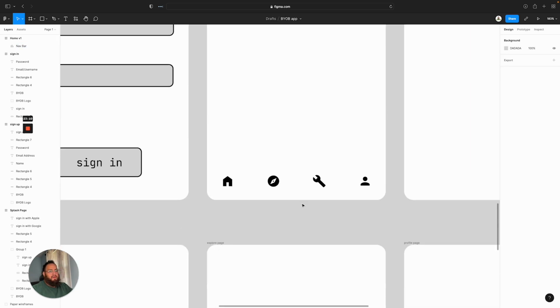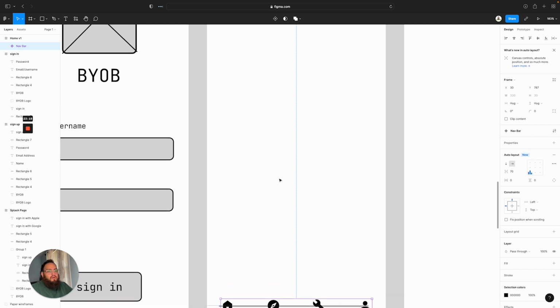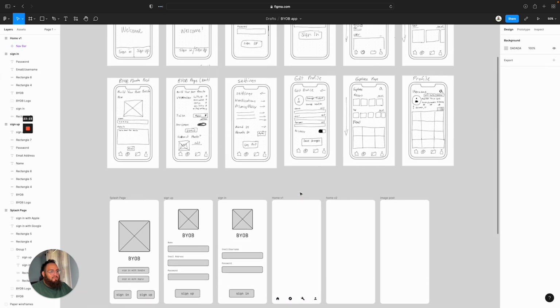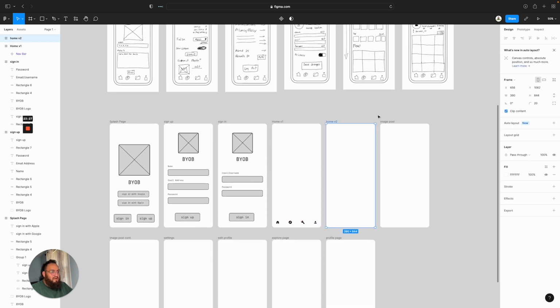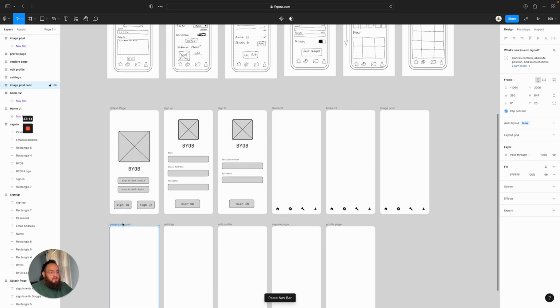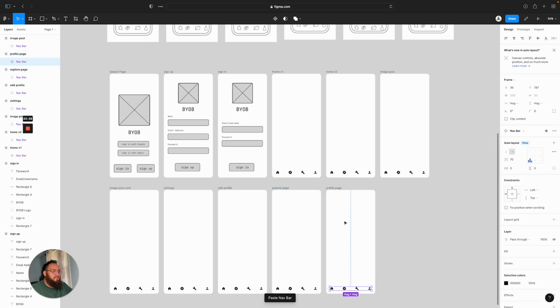Not bad, not bad. Turn this into an element. All right, so we've got our navigation bar right there. And let's go ahead and place this onto all of our things because it's going to be there. And this is just going to ensure that they all end up in the same spot.